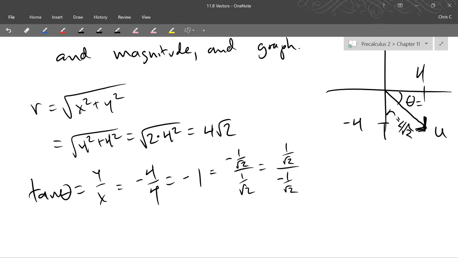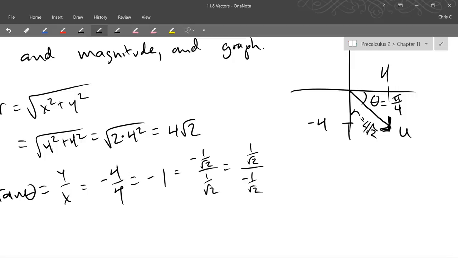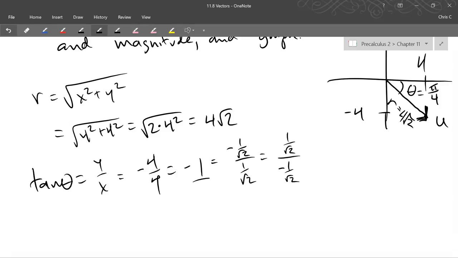Now the angle, if you have good geometrical sense, you already know the angle because you're going the same amount down as you're going over. So it's halfway, so I can just write pi over 4 if I have a good idea that I went the same amount over as I went down. If you're more into memorizing tangent values, you know tangent theta is y over x, which reduces to negative 1. But negative 1, I could write negative 1 over 1, but those are not points on the unit circle. So the points on the unit circle, I'm going to divide the top and the bottom by square root 2.